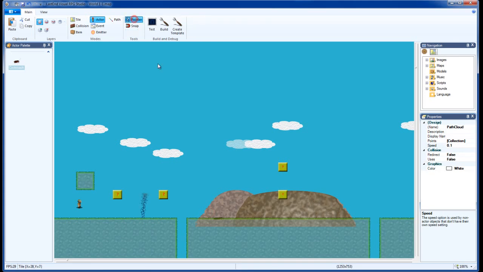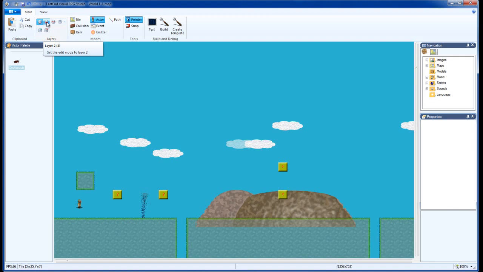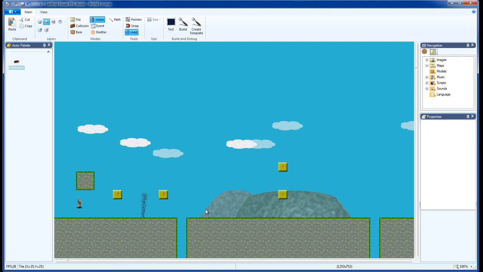Let's go ahead and select him. I just put him into the ground. Oh, never mind. Delete that out. Make sure you're in layer 2, the same layer as the player. That's very important, or you're never going to actually meet collision with them. And select him and then place him down there.